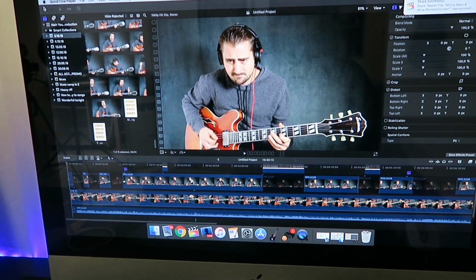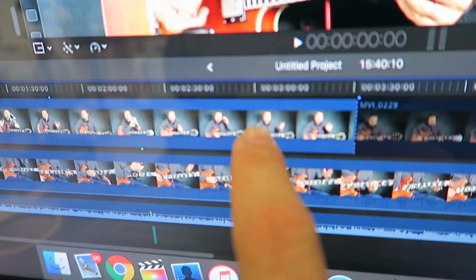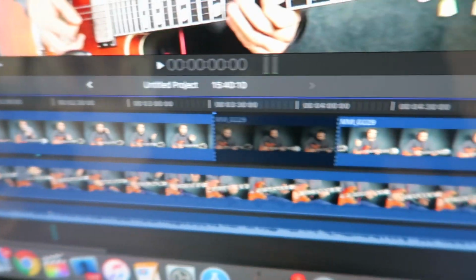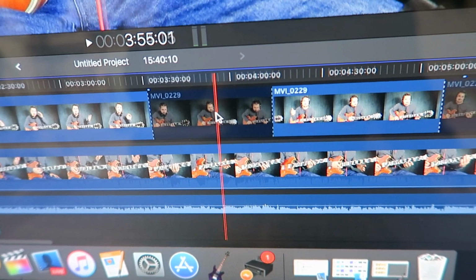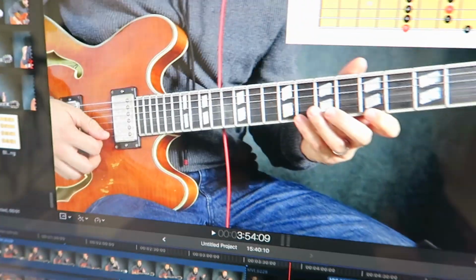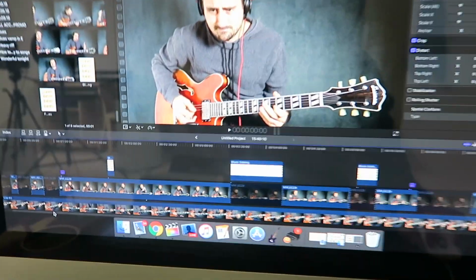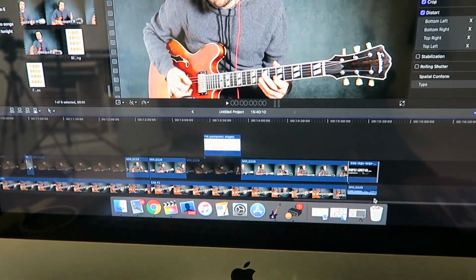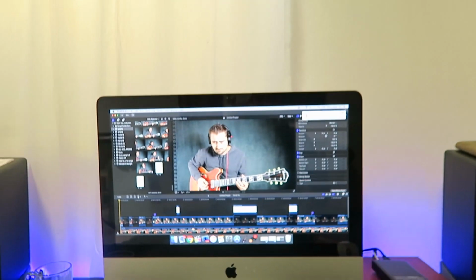So I use Final Cut to edit. Here you can see this is camera 1, right? And this is camera 2. And then if you see here, I black out this camera. It's black, which means you can't see it, and that's allowing this one to show. So that's the close-up view, right? And then I also add in these little charts. So that all is a part of the editing process, which is quite a bit of work, if I'm honest with you. I mean, just look at that. There's a lot of editing that goes on in there. So I pop out the SD cards, and then I go over here to the desk, drink a cup of coffee, and that is that.